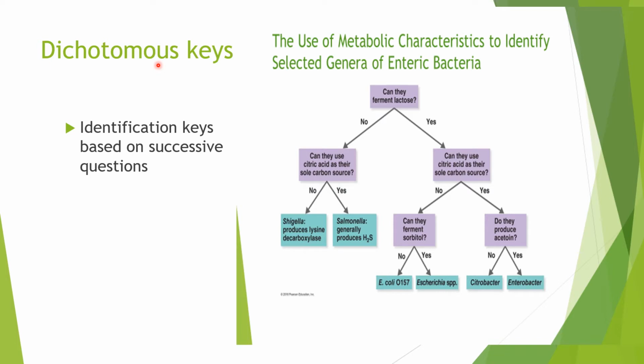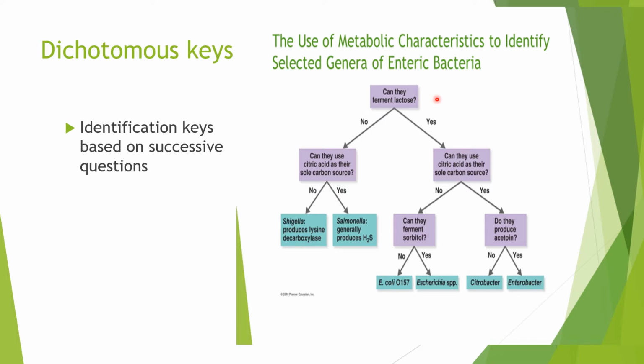So let's say that we have a plate and we cultured some bacteria on that plate, and let's say the plate is containing the sugar lactose. Now, not all bacteria are able to actually break down and ferment lactose. Some bacteria are capable and some bacteria are not able to break it down. And so that lactose agar plate is actually a differential plate because it is going to help you differentiate the bacteria based on can they ferment the lactose or they can't ferment the lactose.